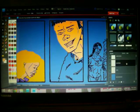Now I switch to clothing. Lasso tool, and I do the same thing all over again. Tracing his clothes, his shirt. Very simple stuff here.